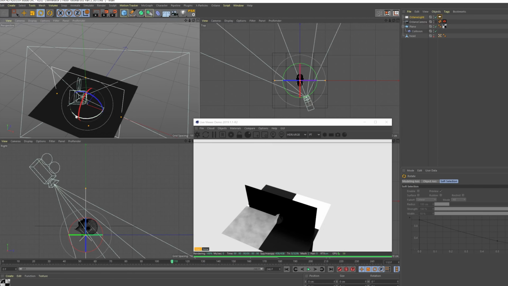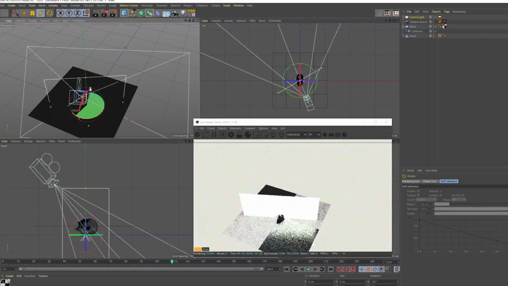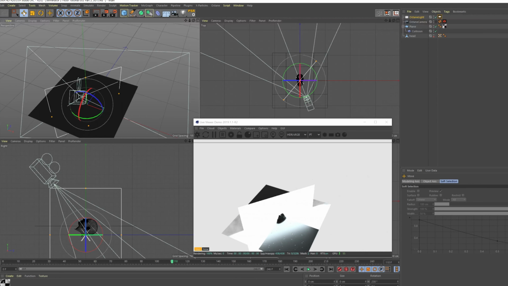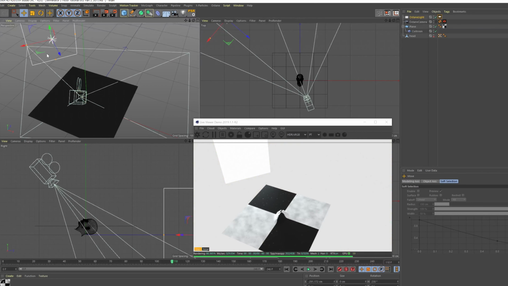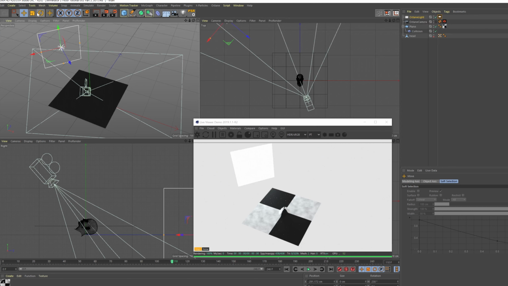So we're going to rotate this Octane light. Let's rotate to maybe that angle. Then we're going to push it all the way back. Something like that.